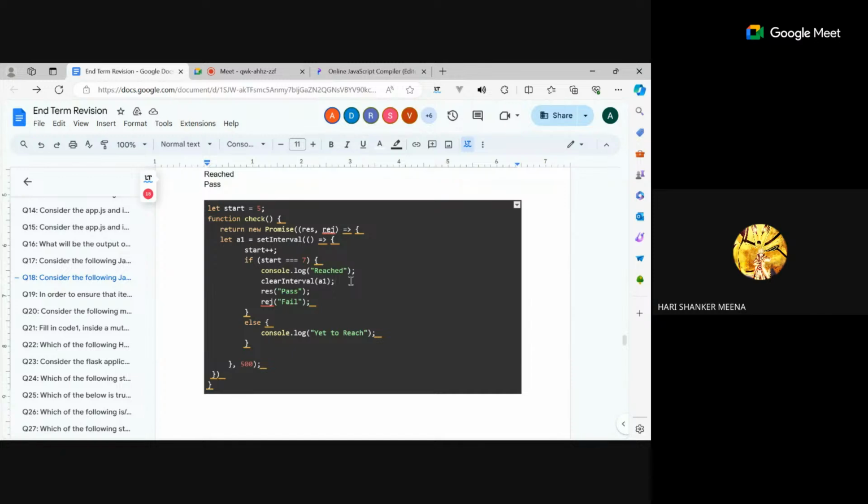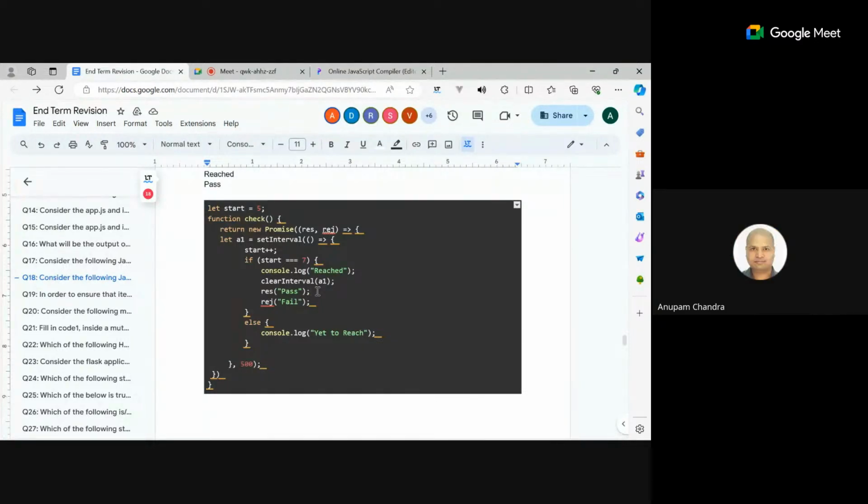No, sir. But if we get the exception, suppose my condition for the rejection gets true, then I think the cursor should come out of the loop. That's what I think. I am still trying to understand. What you're saying is that this clear interval doesn't even exist, is it? Yes, sir. If you just remove the line and just keep the rejection, whatever condition is there, and this condition gets true, will that stop the execution? This loop condition, will that stop? Basically, if the set interval throws an error, what happens? Right, Anupam, you're right.